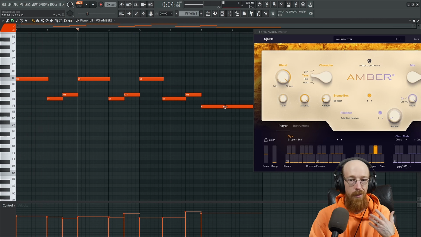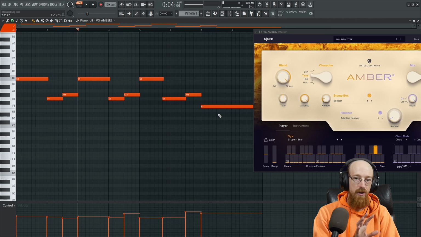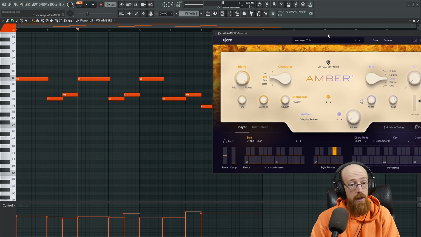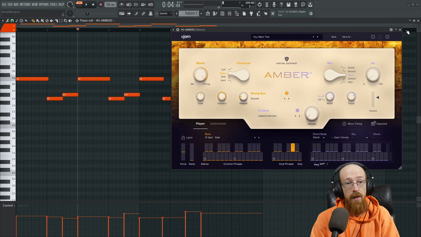I brought it in just so it would loop nicely. But if I ever run into issues with patterns, I might go back and change this. So there you go. That's pattern one. That's the easiest way to do this. Let's go ahead and look at sort of a level up here.